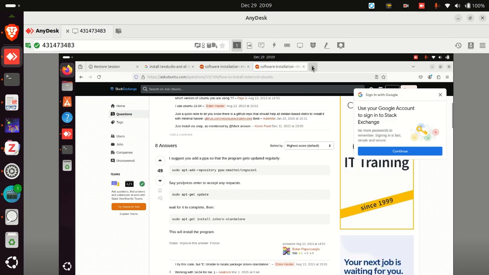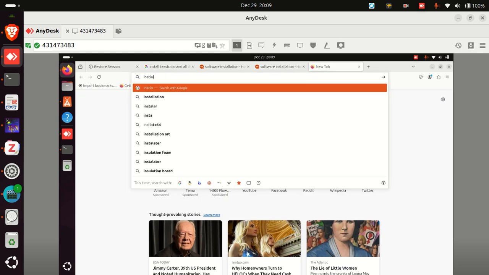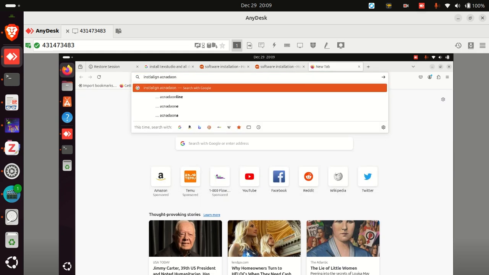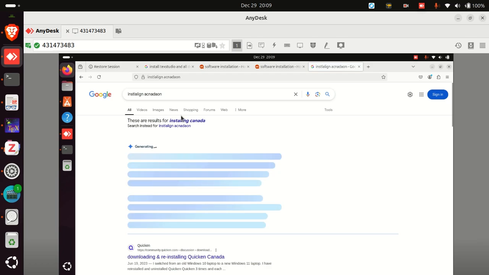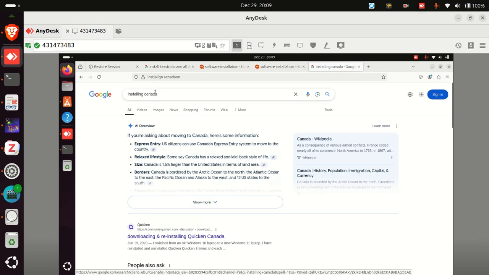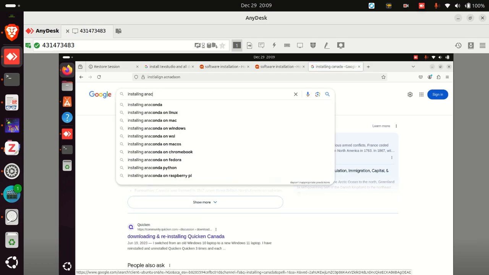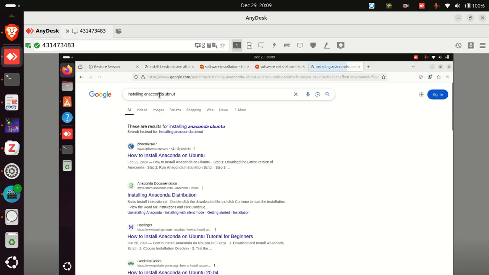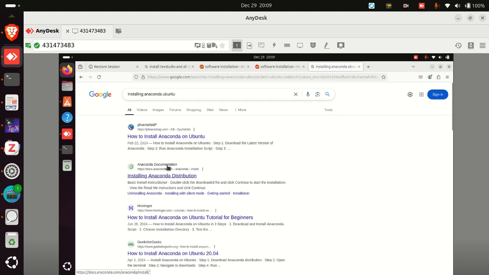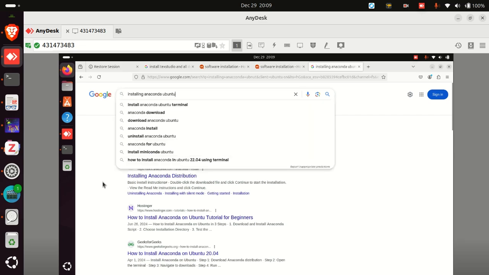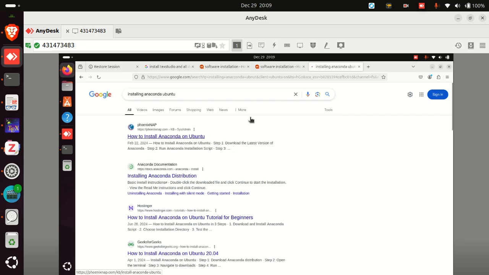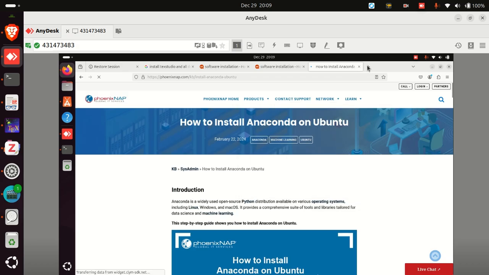Then we will be installing Anaconda and running Python. We could get cloud tools for all of this, but it costs money, and we are going for $0 installation, which means that we are not paying a penny for any of the tools that we are working on right now.